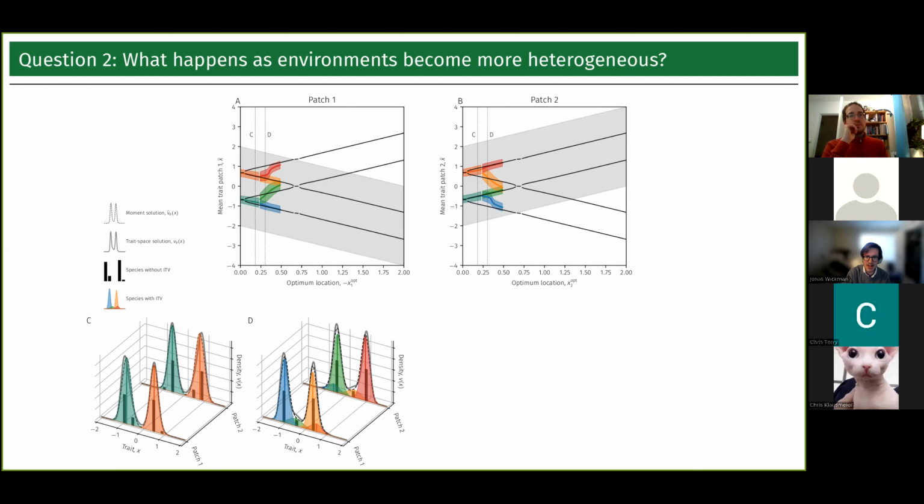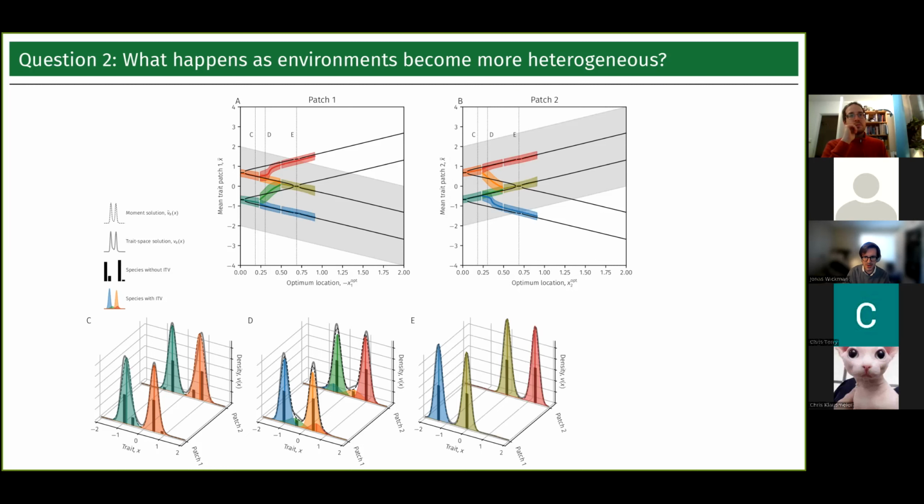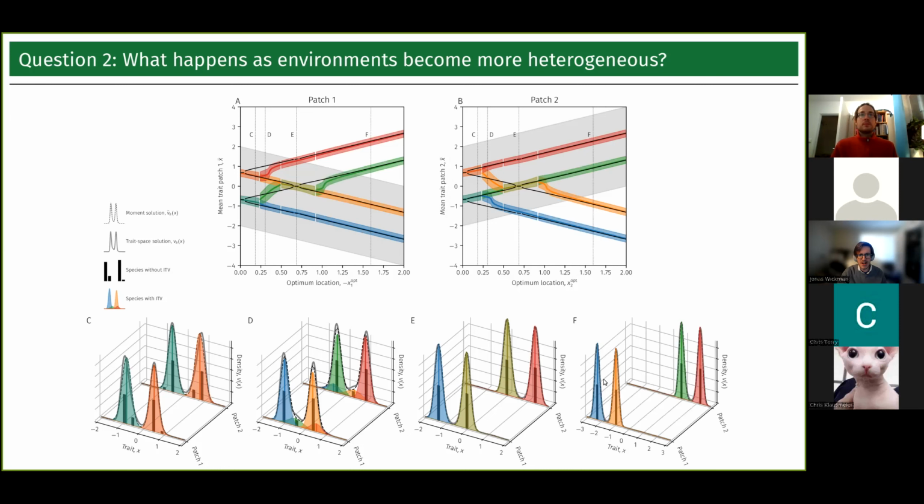As we continue making the patches more different, we go through a phase where we have 3 species: 2 peripheral species that exhibit basically no local adaptation, and a central species that exhibits symmetrical local adaptation, except around here at the exact symmetry point, where we'll have 3 species and no local adaptation whatsoever in any of the species. And then finally, as we continue making the patches even more different, we initially have a little bit of asymmetrical local adaptation for the orange and the green species, as seen here.